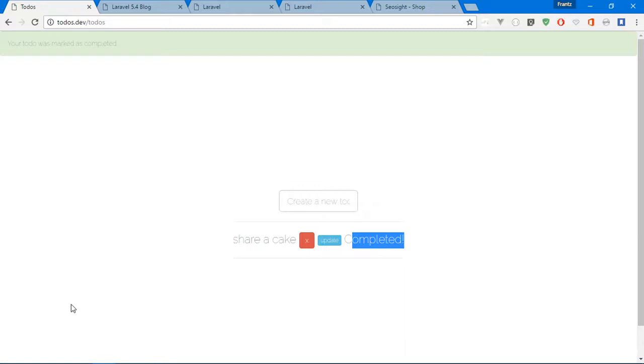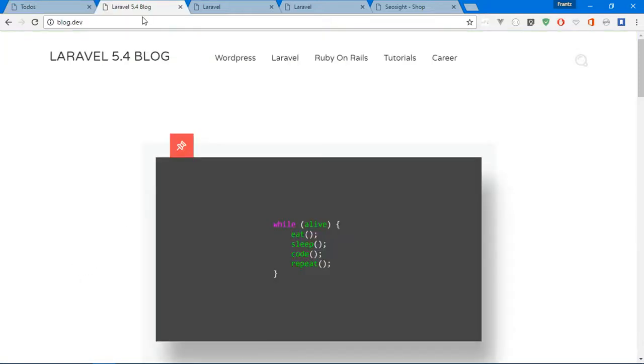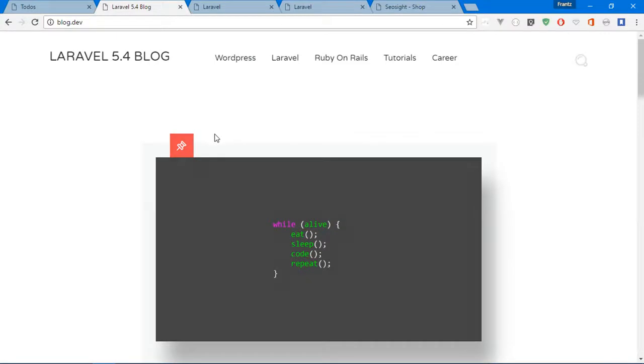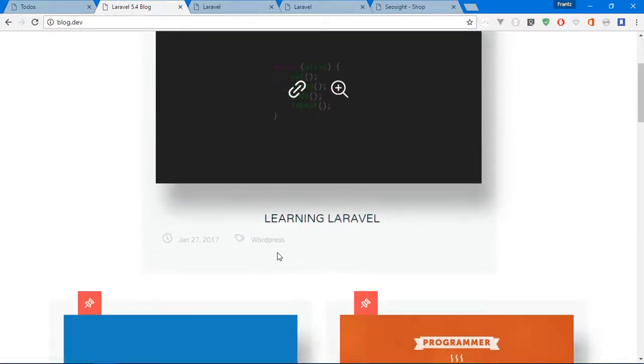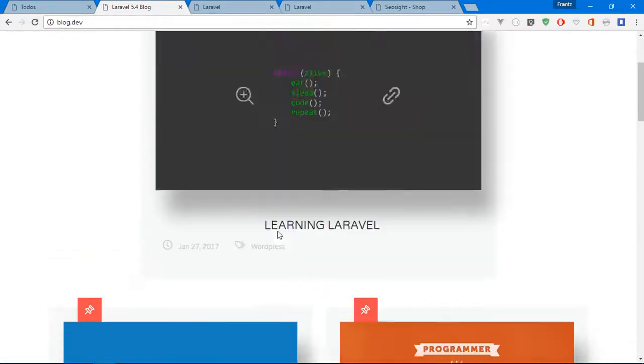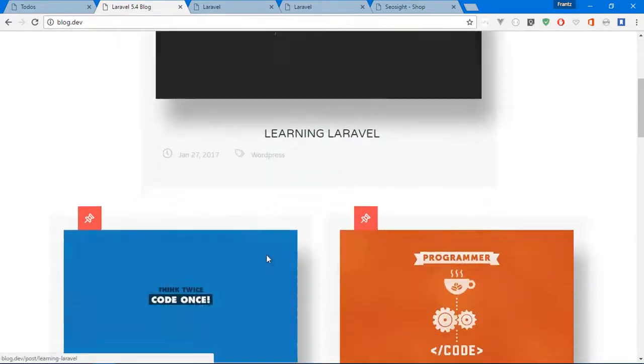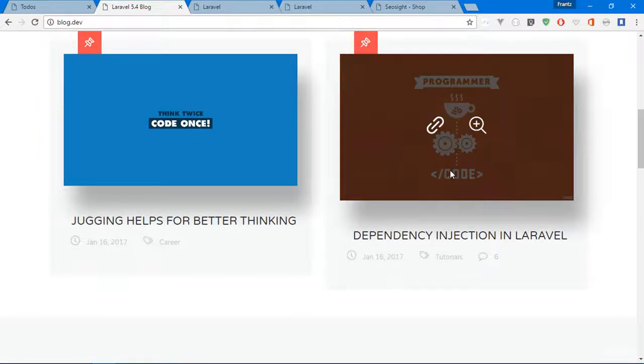But I'm not gonna just leave you there. I'm gonna take you to the next project, which is going to be building a complete blog. And when I say complete, I mean complete blog in Laravel. And this is a real blog that you can use for real life applications, right? So right here we have very cool functionality. Anytime a blog post is created from the admin panel, the first blog post right here is the latest post. Right here, this is the second, this is the third.